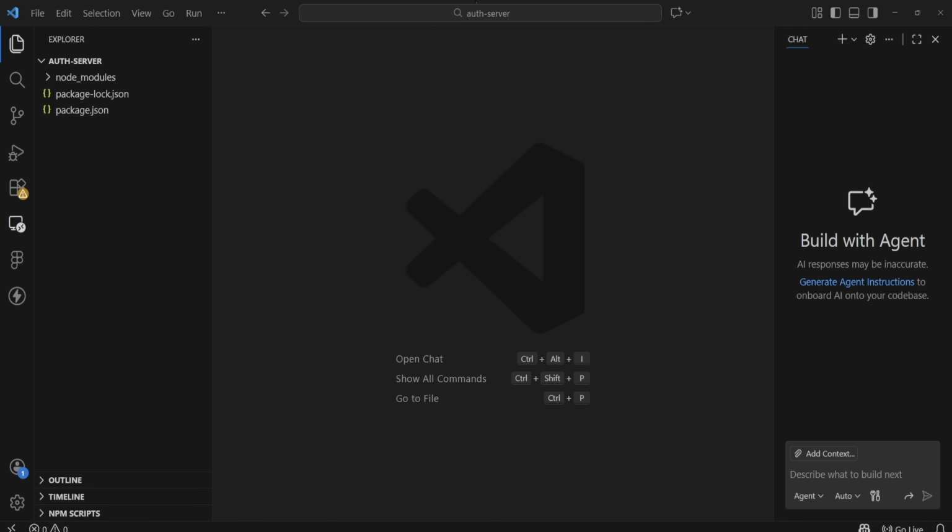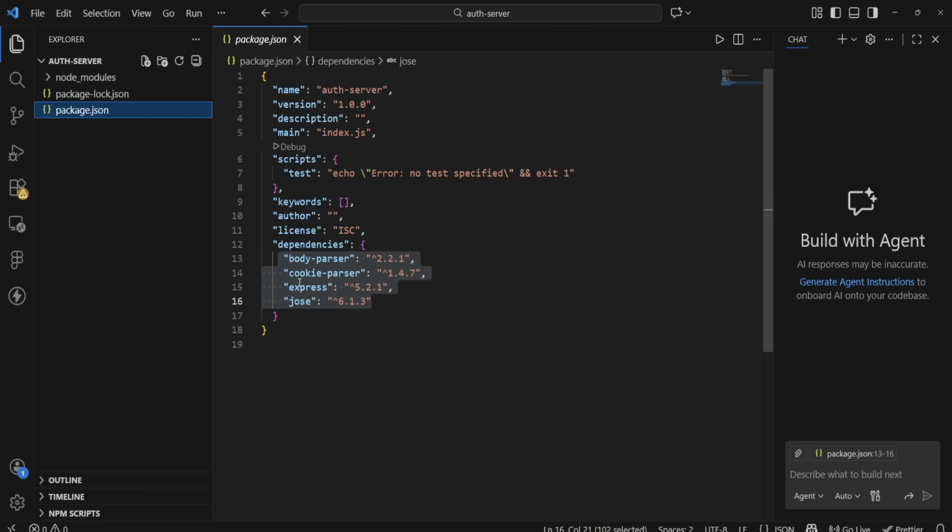Now we're going to set ESM mode in the auth server. So in the package.json file, we're gonna add a type here. So you can see over here, there are these things, but right after the dependencies, okay, you can add a comma, and then you can add type, and you can just say module, okay.